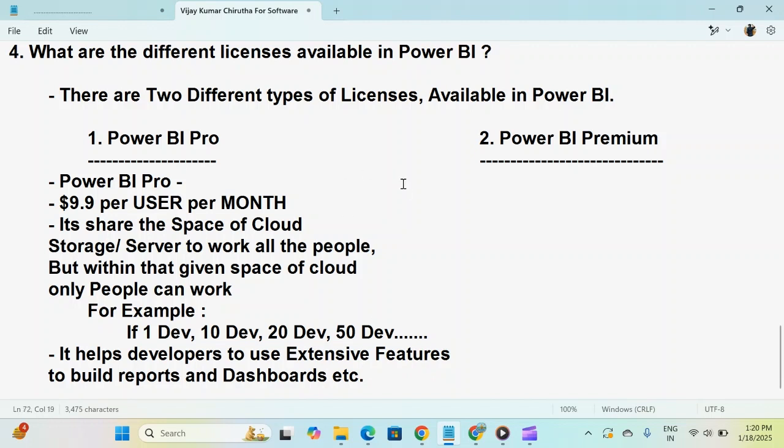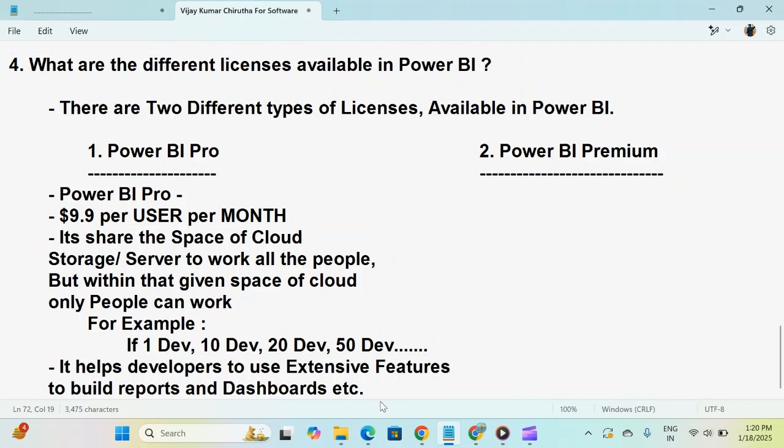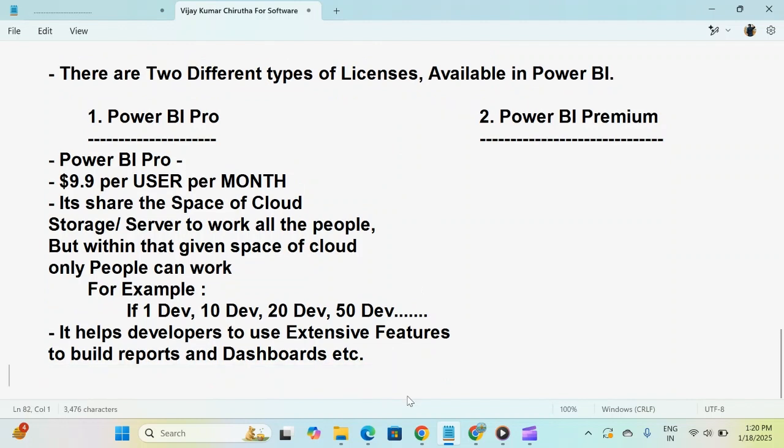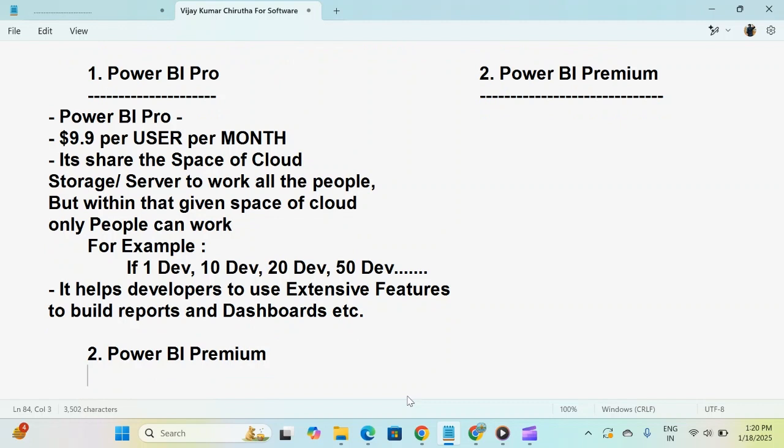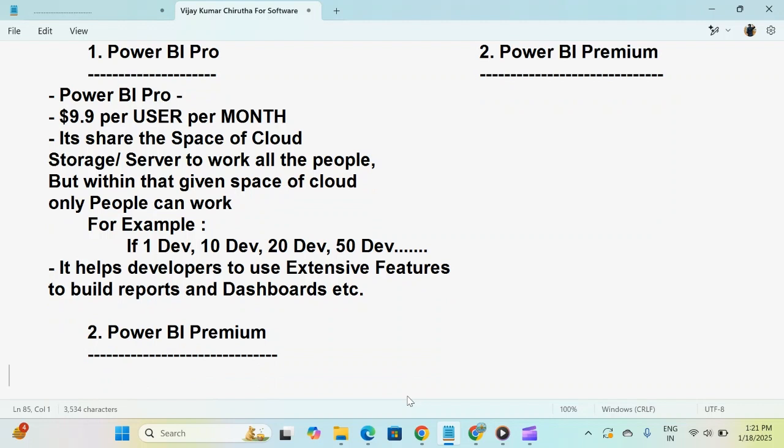You can use more features of Power BI to play with the data by using the Power BI tool. Let's see Power BI Premium. I will write it down below, because space is not that good. We are allocating limited space there.